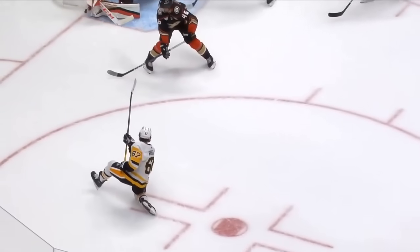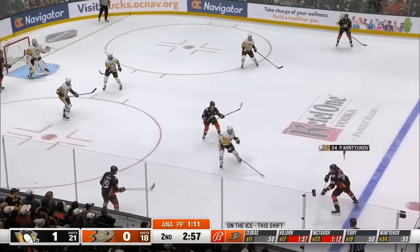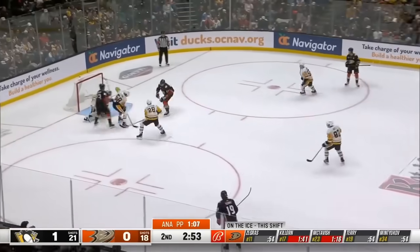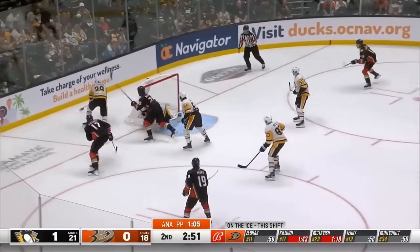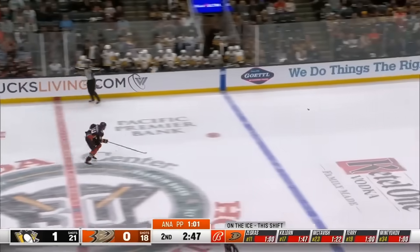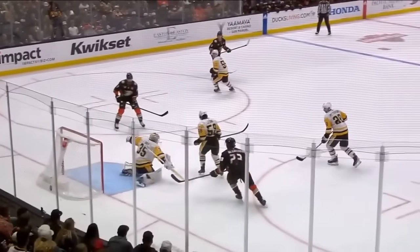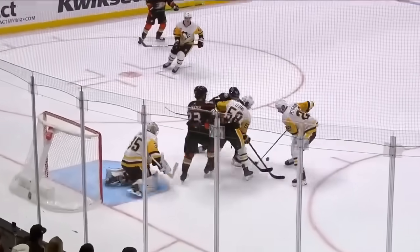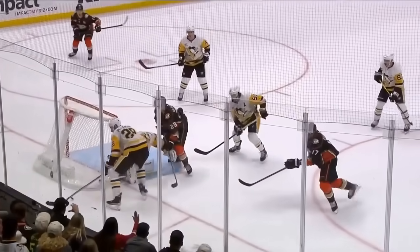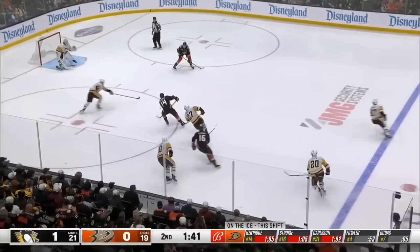Denied by a real good stop by John. Troy feeds the line — Mitnikov. Mitnikov's one-timer had hit Letang in front. A couple of bids — one by Killorn and another by McTavish — unable to get by Jari. Gets that shot by Mitnikov and it actually goes off of Letang and creates an issue. He tries to clear it, he hits his defense partner. Ducks now 0 for 3 on the power play — they get one shot on that man advantage.